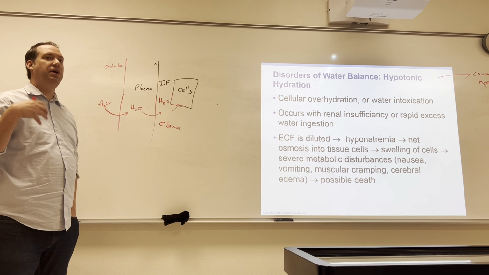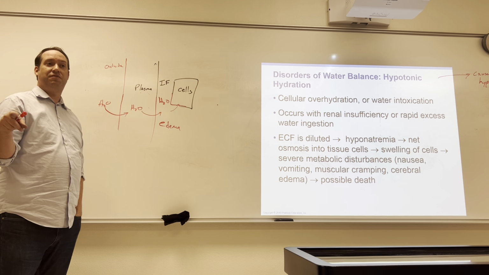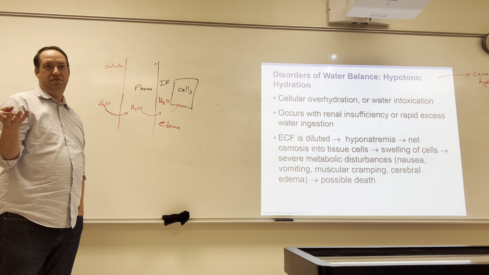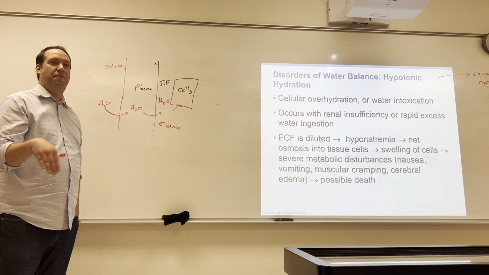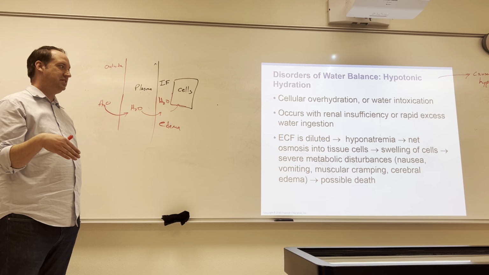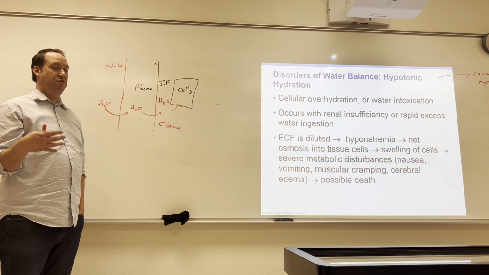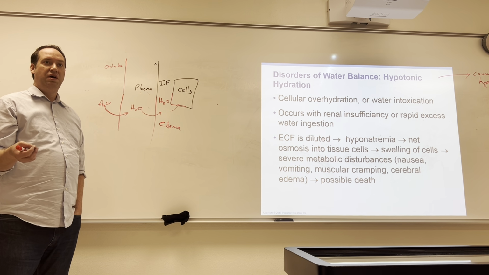So if you drink water really, really fast, and a lot of it, you get waterlogged. So that's the initial phase of it. When you're waterlogged, what do you feel like? You'll vomit. If it's bad enough, you'll vomit. Like your stomach's trying to reject you. It's like, stop it. And so the initial phases of it, yeah, you get nausea, vomiting. But if you keep it in and you absorb that water, you'll start to see some muscle cramping, and then possibly cerebral edema, and you're gonna die.